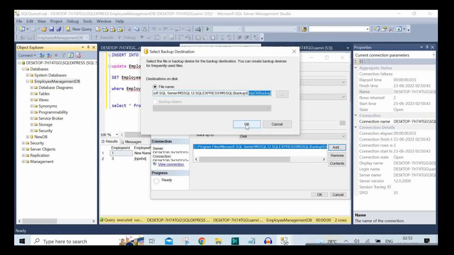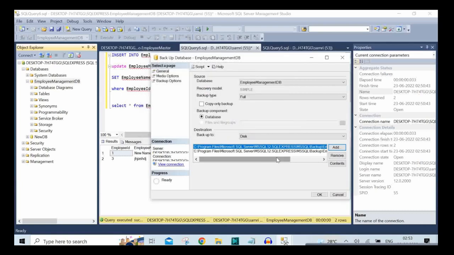Now I am clicking on OK. So these are the options. Now I can take the backup in the default file, or I can take the backup in the new backup file that I have created. I am removing the default one and keeping my one, and now I am clicking on OK.